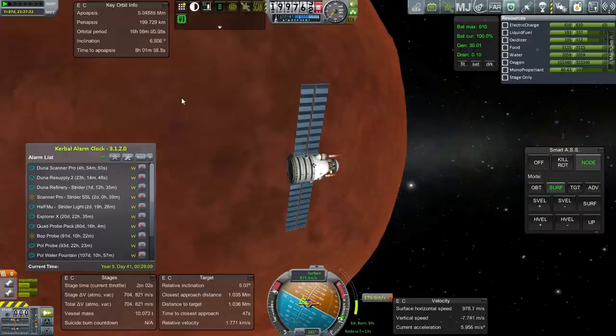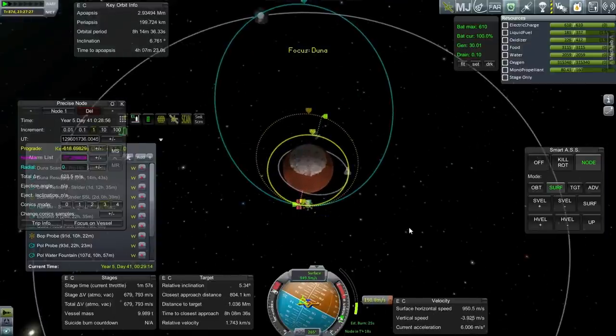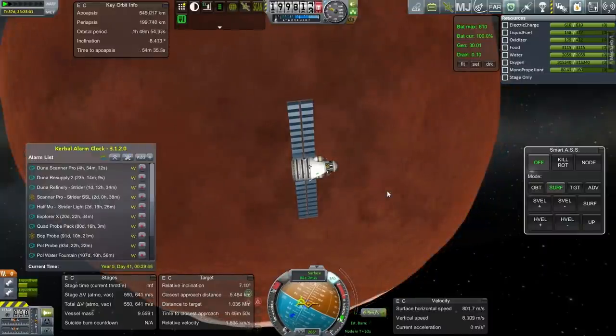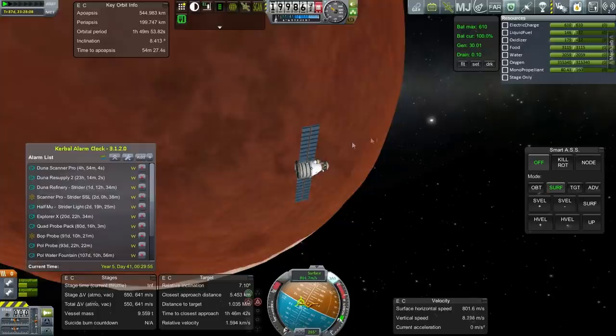Okay, we have orbit. As planned, our inclination relative to the target is actually increasing in order to make that rendezvous. Again, watching for minimal closest approach distance now. Okay, 5 kilometers. Not great. All right. Well, we should. That's in an hour and 46 minutes. That's still before Duna Scanner Pro, so I think we can get it there.